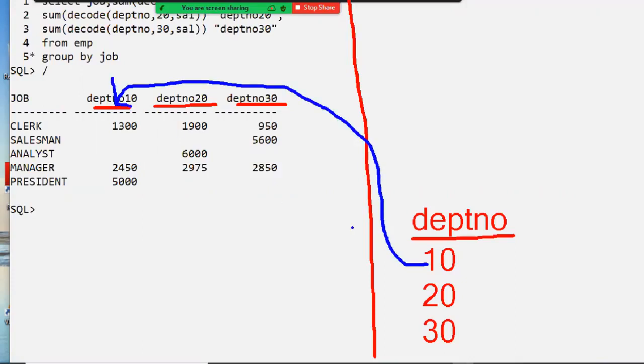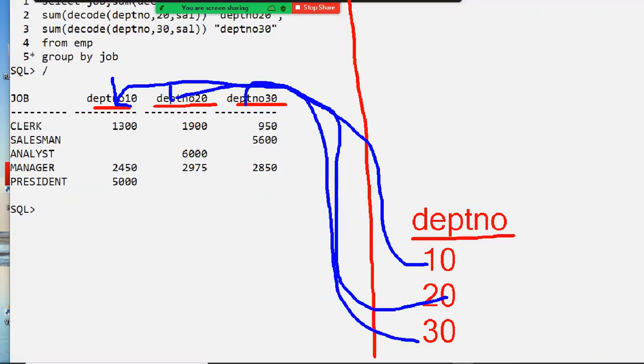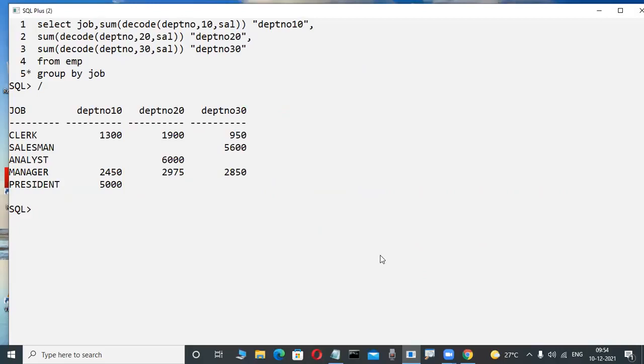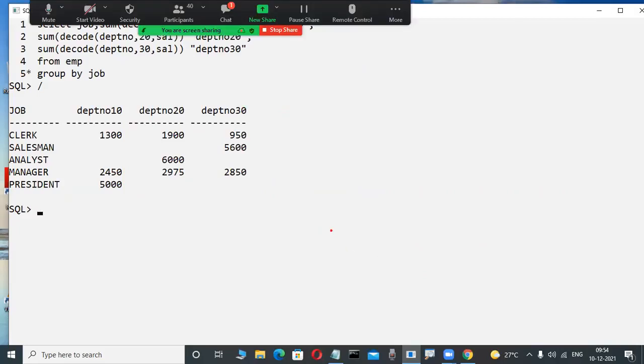The rows which are converted into columns first, that one we are putting in the IN operator. That's why here you write DEPT number IN 10, 20, 30. Which rows are converted into columns, that is the input in the IN operator. That is pivoting in.